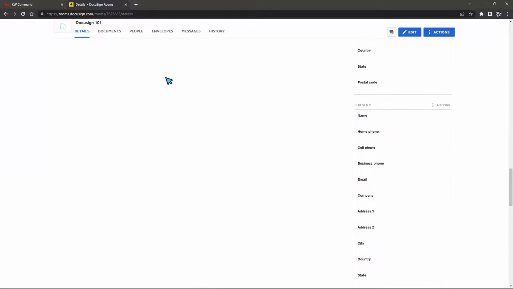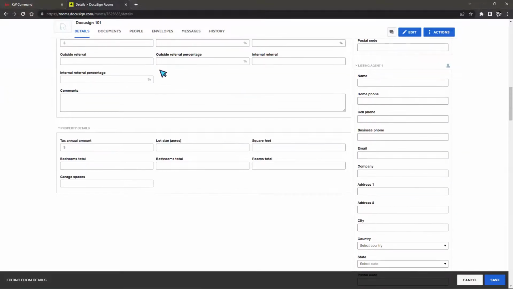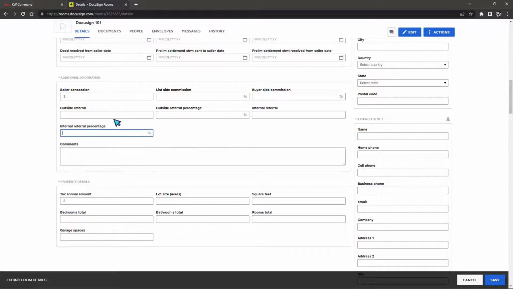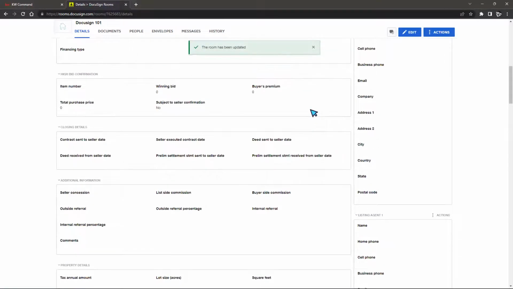So as we're taking a look over here, I'm going to click back onto this document section. Oh, sorry. How to edit all this stuff right here is going to be this blue edit pencil right here. If I give that a click, it actually opens up all these different sections for me to be able to fill out. Once you're done editing, you can hit save right here on the bottom right, and then that should update that information for you.